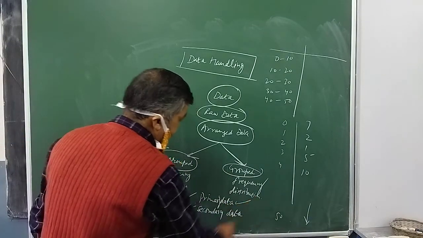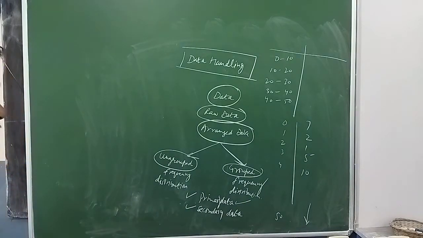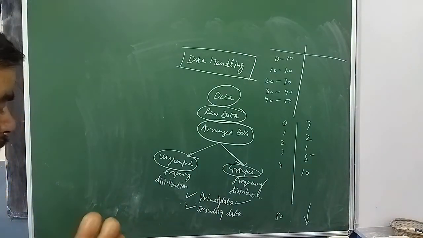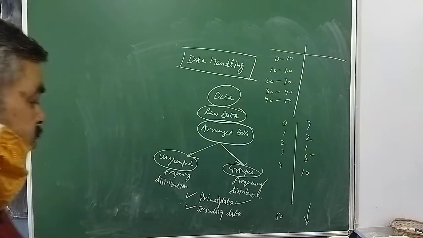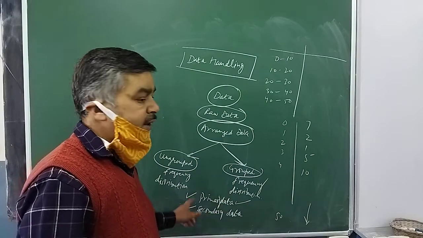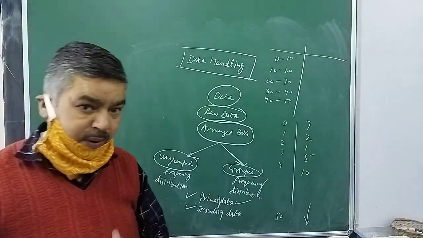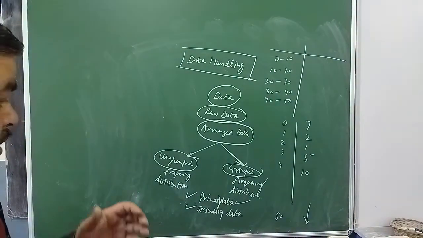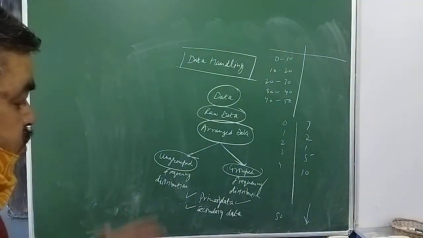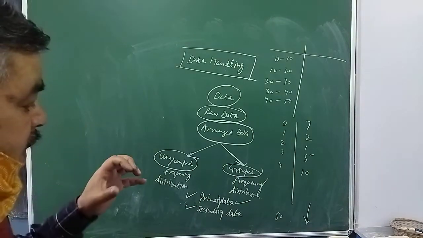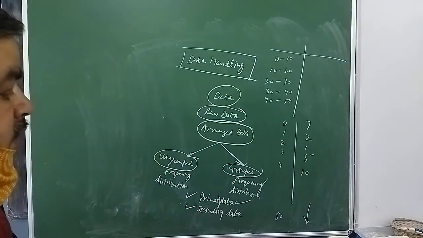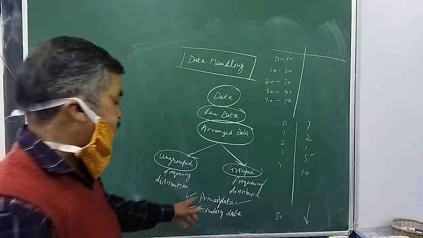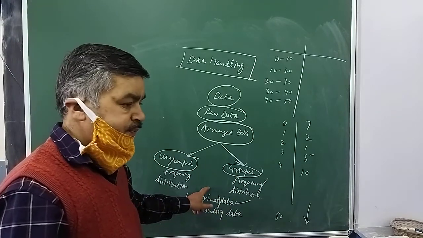Primary data is the data collected by someone individually. When you yourself are involved in that, that data is more reliable. You can explain that in detail. You are the best one, who involved yourself and who has the thorough knowledge of the content of that data. So that is always more reliable.